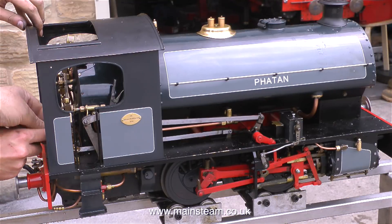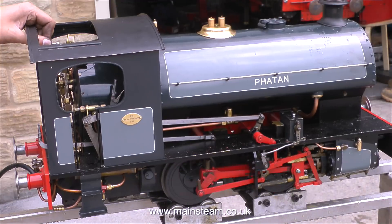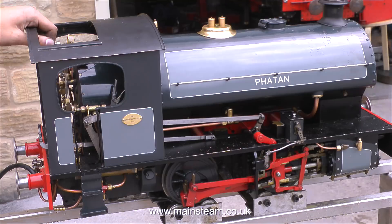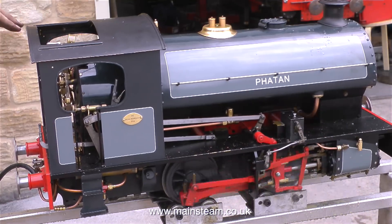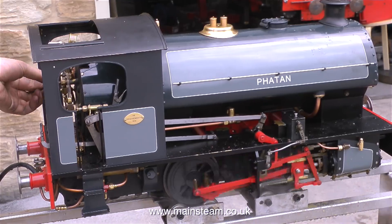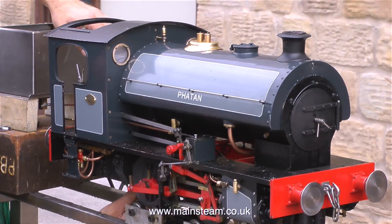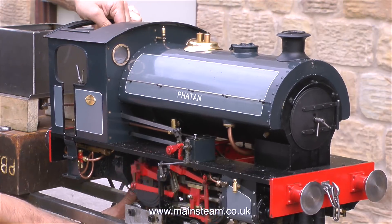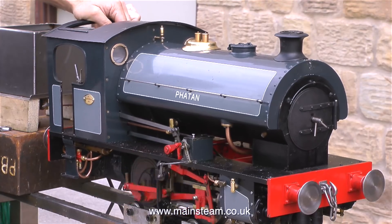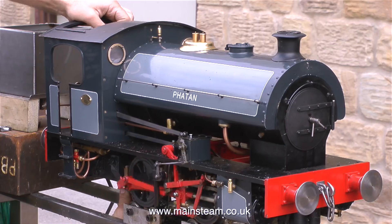The person operating this engine is not very experienced. His name's Darren and he's working on the 14xx inside the workshop. It does take a bit of practice to successfully operate a miniature steam locomotive. In a moment you will see a hand appear under the engine — this is Simon's hand manually operating the brakes to make sure that the shoes engage with the wheels. The reason for Simon having to do this is the rod that connects the brakes to the main reversing shaft is not connected. I really would not recommend doing this unless you really know what you're doing — it's definitely a full afternoon in A&E if you get your hands caught in the motion on an engine like this.